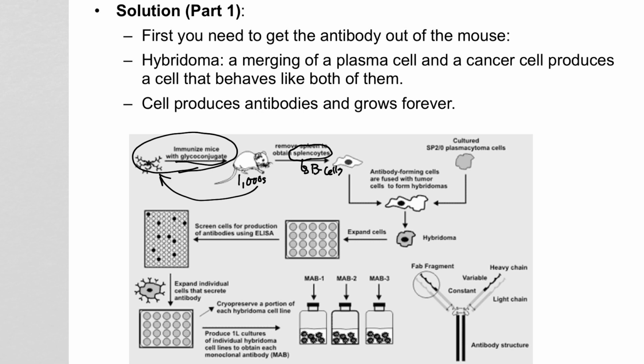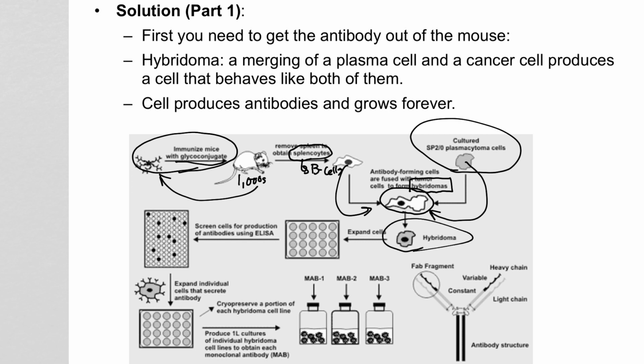These are antibody-producing cells. Now the problem is B cells, when you take them out of a mouse or a human, they don't do that well in cell culture. And so to make them immortalized, we take tumor cells, actually, and we merge the tumor cell with the B cell, and they make this sort of hybrid, half cancer, half B cell that we call a hybridoma. Right? This is basically like a rogue antibody-producing cancer cell. And we don't really care that the cell's unhealthy because we're not putting the hybridoma cell inside of the patient. We're putting the antibodies, hopefully, that one of these hybridoma cells produces back into the patient.